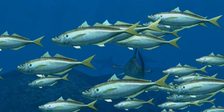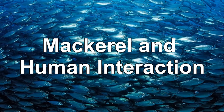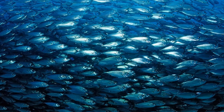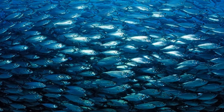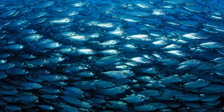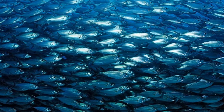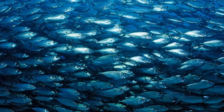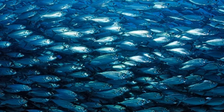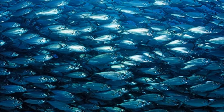Humans utilize several different species as food sources, and many commercial fisheries target these fish. Climate change also impacts the survival rate of eggs and larval fish. Some species have large populations and human activity does not significantly reduce them, while others decline due to human interaction or populations in specific regions suffer.